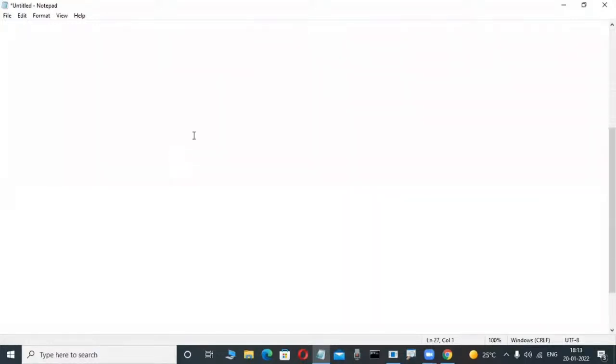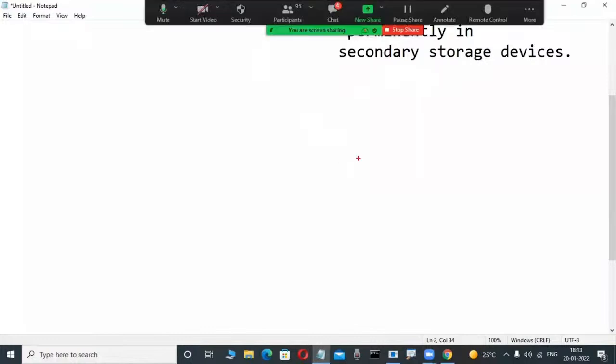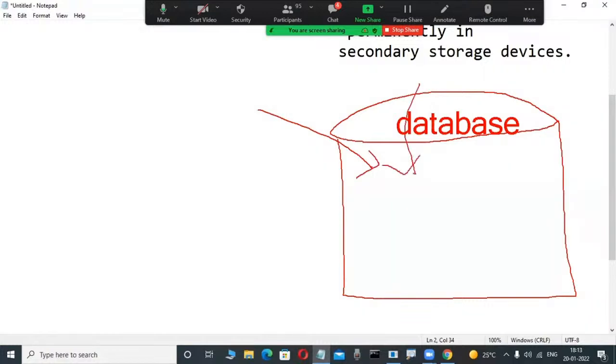Now concentrate here, very important. Suppose I'm a first-time newcomer. How am I thinking? Maybe I'm installing Oracle software, which is one of the database software. Whenever I install Oracle software into my system, automatically some place is created in the hard disk. Maybe this place is called a database, and here we are storing data, a random collection of data. Many people think like that. That is absolutely wrong.